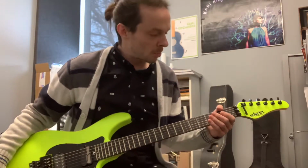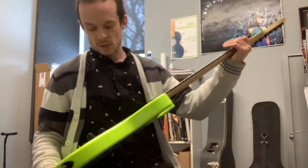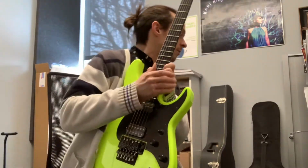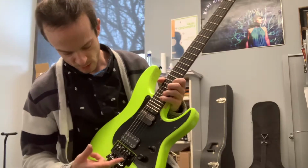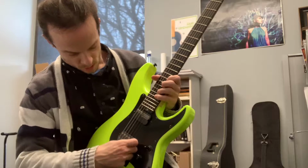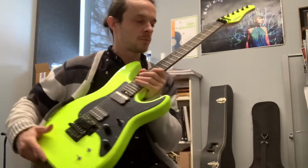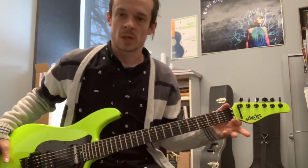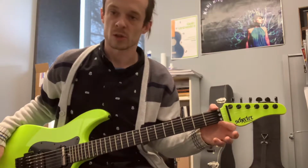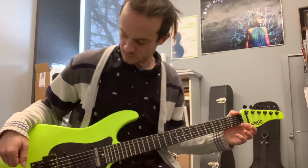So I recently bought this Schecter Diamond Series. I think it's called a Super Shredder with a Floyd Rose tremolo arm and bridge. Oh, I got some plastic I need to take off there. And I just tuned it up. It's got a special type of headstock and nut to keep the strings in tune when you do these Eddie Van Halen style dive bombs.